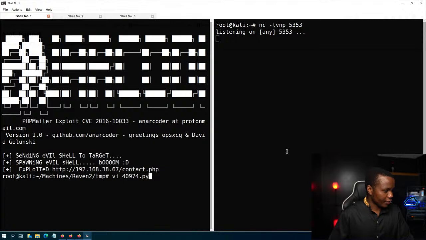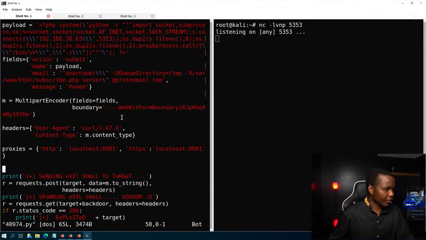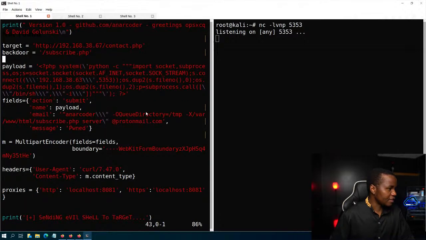Let's make sure that we have everything correct here. And this is what happens when you're working with exploits. It's a little bit of debugging and kind of knowing where you made some changes. Such var www html subscribe.php. Okay, let me see.